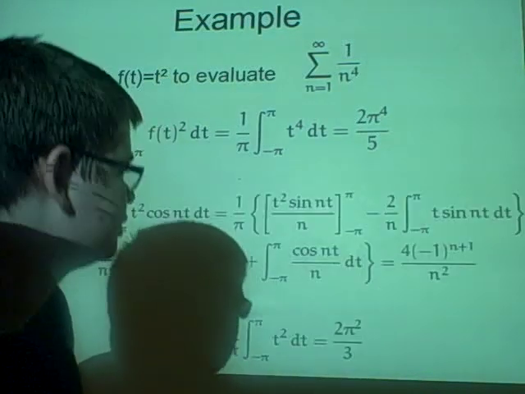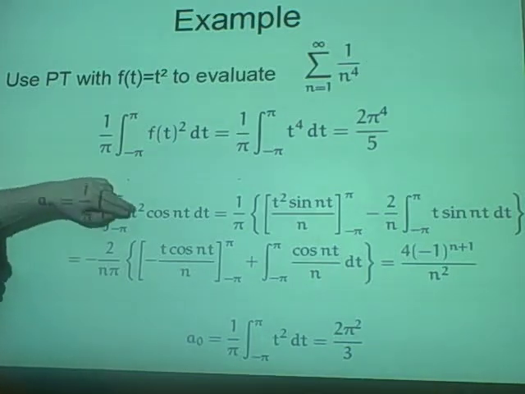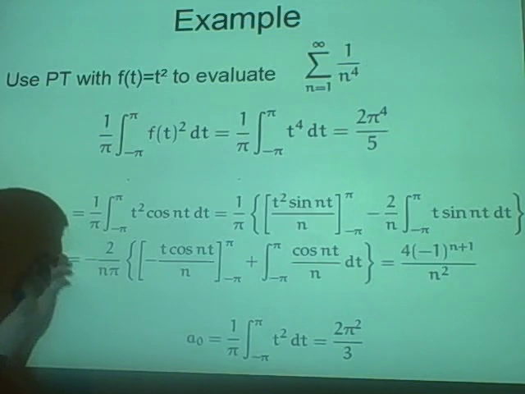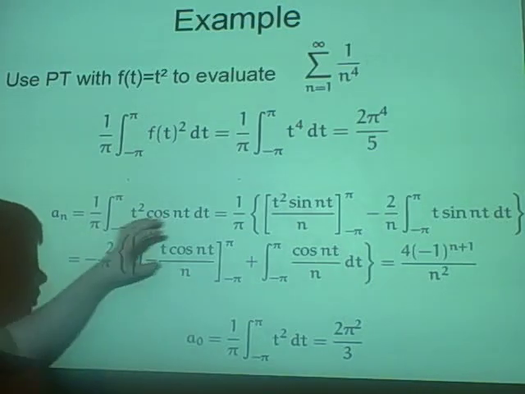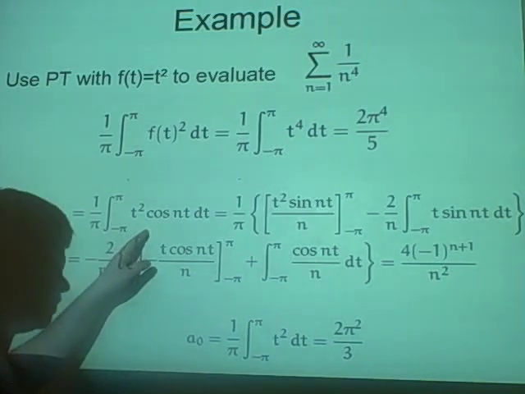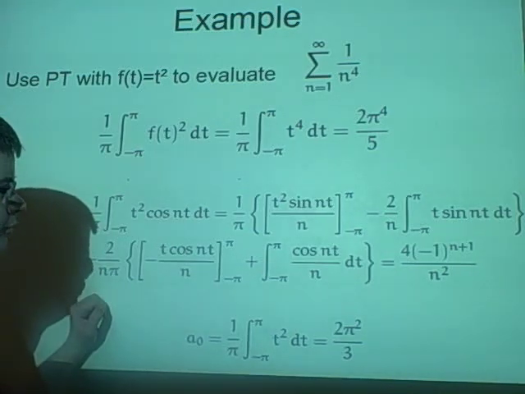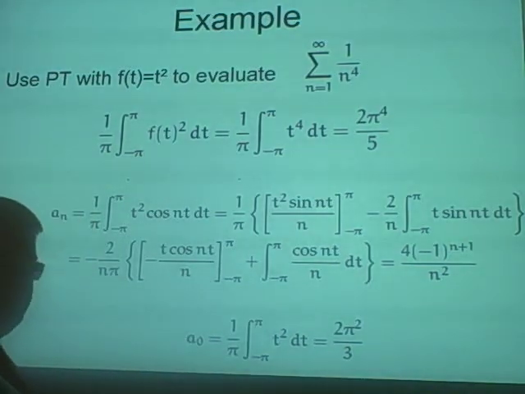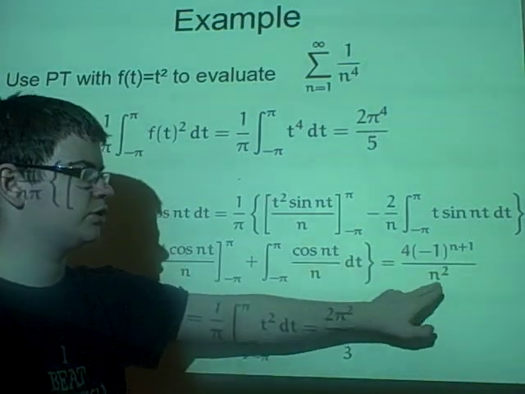I'm not going to go through all this working because it's quite long and tedious, but we've got the aₙ here, which is t squared cosine nt, nothing changed there. We've got the 1 over π, the integral π minus π as well. This is the chain rule, which is u dv/dx equals uv minus integral v du/dx.